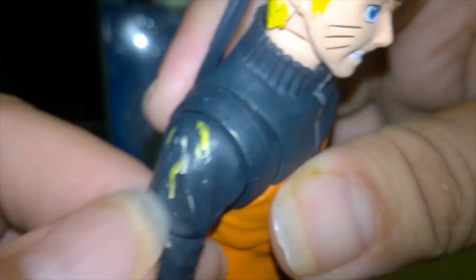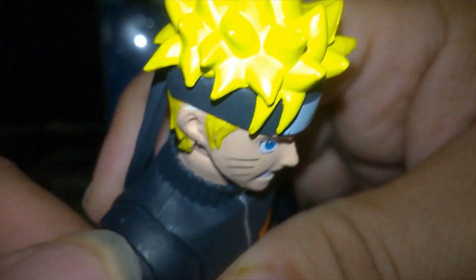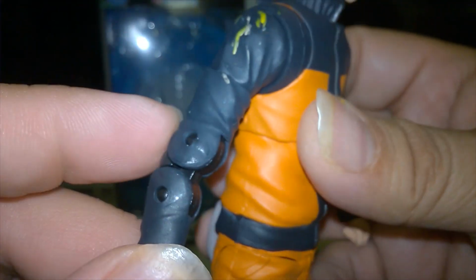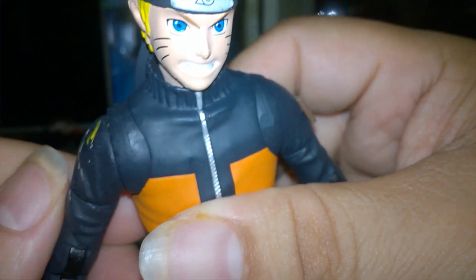And on this side, he has smudges of yellow from the hair. It looks like, I guess, when he got put in the box, paint was still fresh, and this must have smeared on his jacket. It seems like I could probably scrape it off without any damage to it, but that's a defect in the paint, obviously a discrepancy that I have to show. Obviously you can see it, can't really hide it.